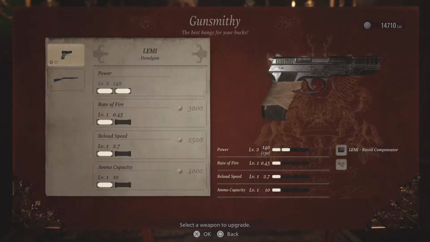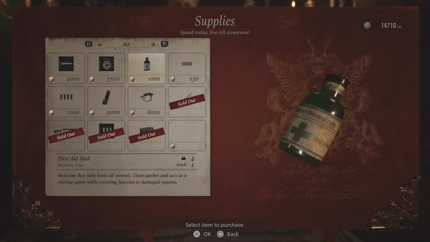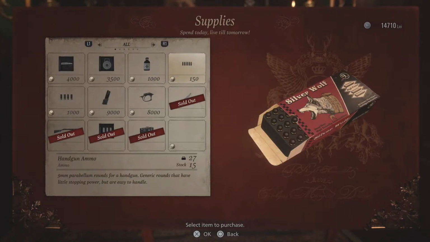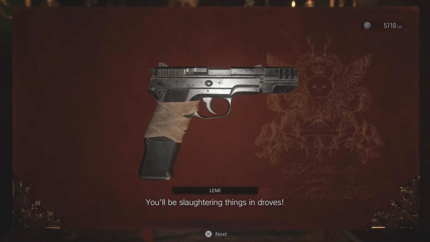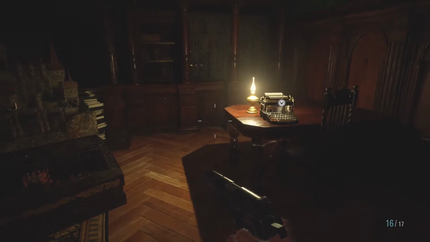I've got some new stock. Well, let's see what he's got. You've got some first aid med. Some sniper rifle bullet recipe for a sniper rifle that I do not have. Handgun ammo, which is relative. Is that per bullet? Is that 150 per bullet? I'm tempted to get the high capacity mag. You'll be slaughtering things in droves. Thank you for your patronage. Oh, you're welcome.